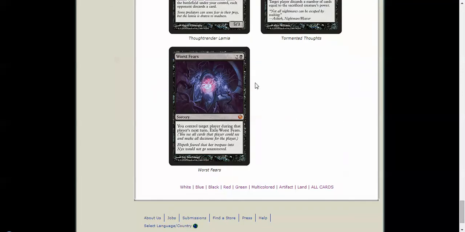And lastly, the worst mythic rare in the set. Worst Fears. It's Mindslaver on a sorcery that gets exiled, so it's blah. Props to you. If you like the card, awesome. I do not at all.